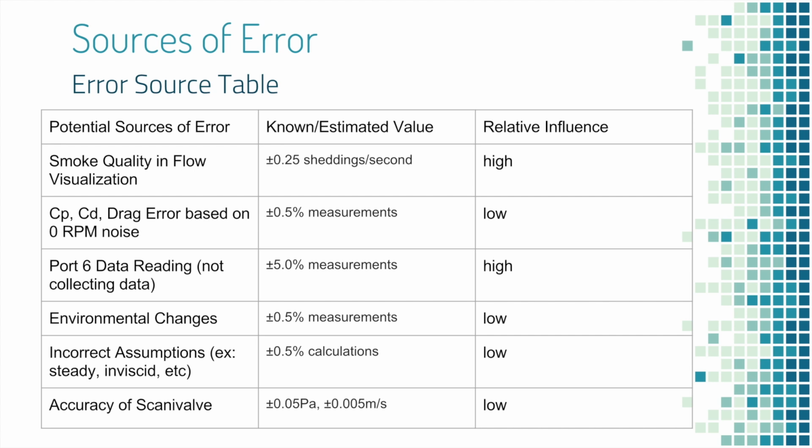In addition to this, the fact that we did not have port 6 available for data collection on the cylinder was most likely our next highest source of error. This would have resulted in the airflow of an entire section of the cylinder being uncharacterized, thus giving us much less data points than would have been available to us for data analysis.